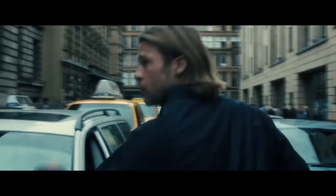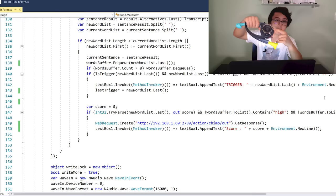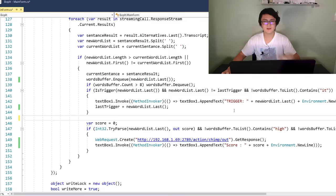How does your computer know what's going on inside the Bop It? It's the code. I wrote it in C#. Essentially, all it does is pick up on the main microphone input going to my computer, transmitted via the aux port I wired to the Bop It. A lot of this is supporting code to help speech processing run more smoothly. The audio clips from the Bop It are hard to parse, so I have to help it a little.